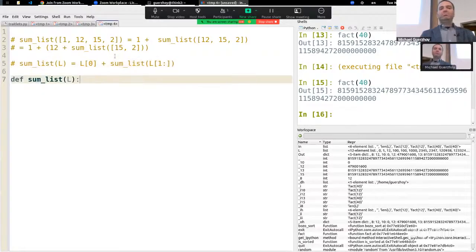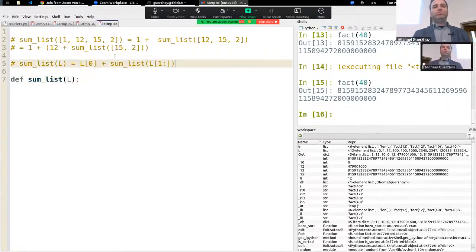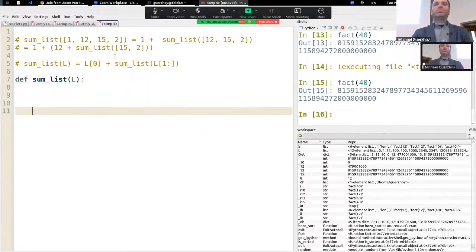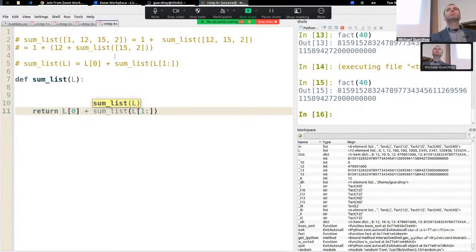So what we do is we just copy this over here. Because mathematically it's true, so we just return it. What's a good base case?